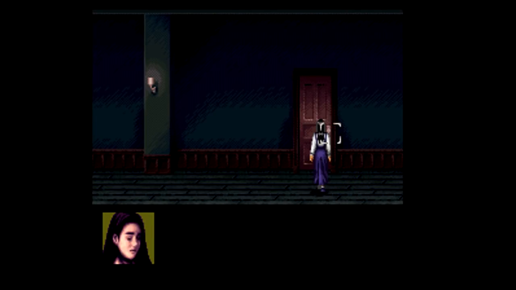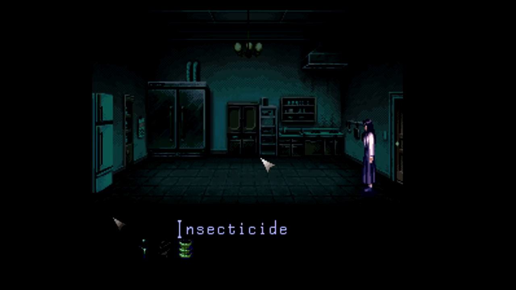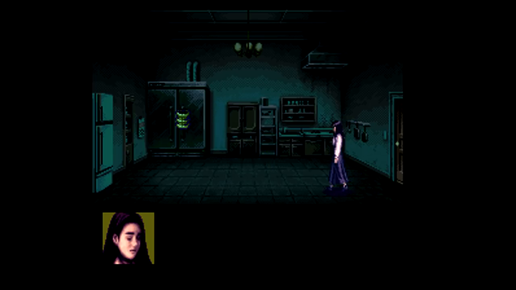When you enter inside the kitchen, make sure that you don't accidentally click the stove thing on the far left until you've selected the insecticide from your inventory. Also located inside here is a fridge on the left that has a piece of meat in it. That's another important item that we'll be using on a few other playthroughs, but we don't have to get it in order to get the S-ranked ending.